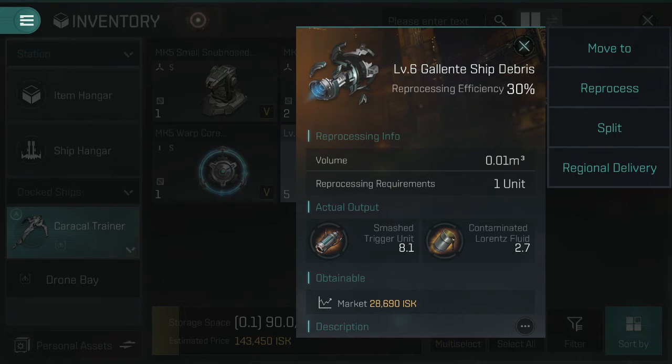I'm fighting galleons because I want to build a cruiser. So a level 6 galleon will give me a level 6 cruiser blueprint as I go along.